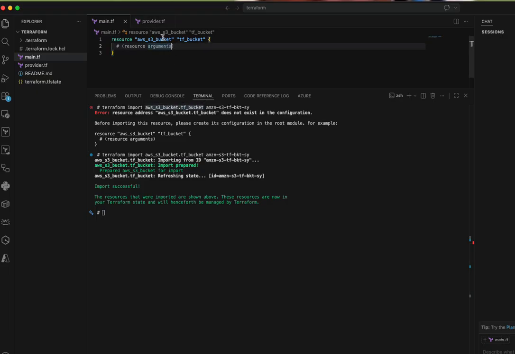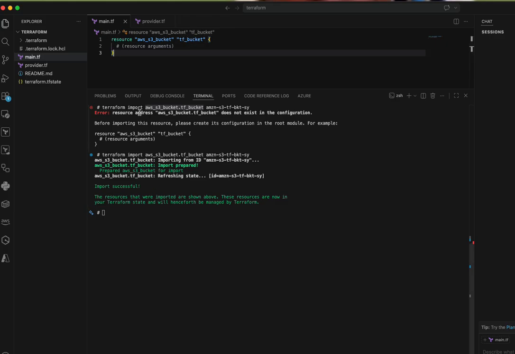Here aws_s3_bucket is your resource type, and this is your reference name. That's how you will reference it in your configuration. This particular bucket, you will be referencing not with its name or something else. You'll always reference it as the type of the resource, which is aws_s3_bucket, and then a reference name.